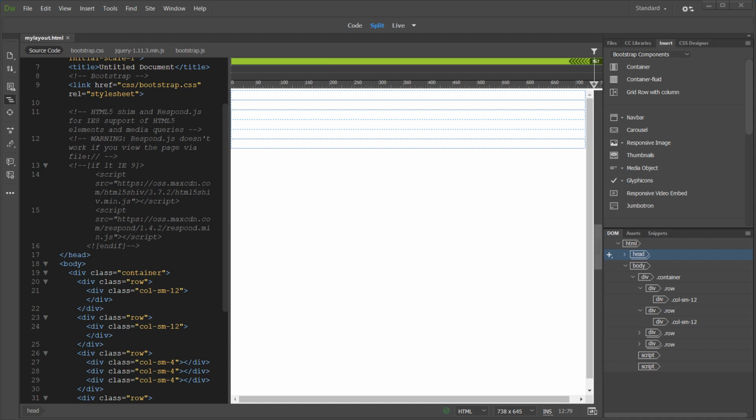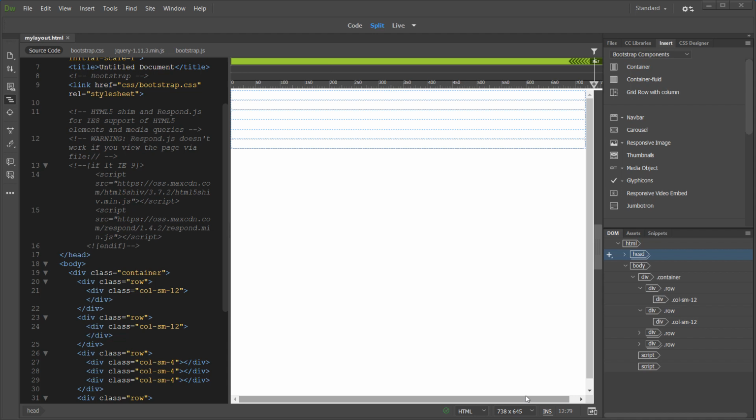Basic semantic elements include header, main, content, aside, article, footer. Those are just some of the very, very basics. Headings, lists, etc., etc. There are lots of other semantic elements. But the first ones I mentioned are the basic elements that we're going to be incorporating in this lesson.